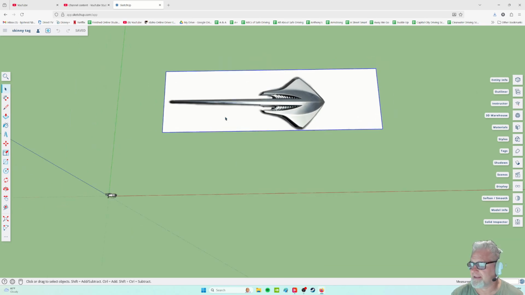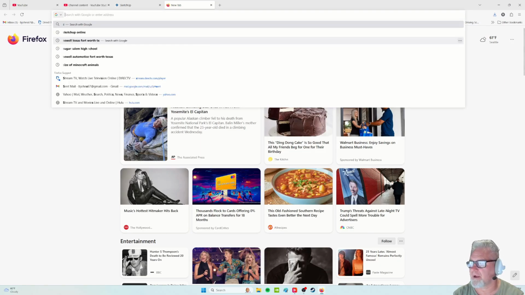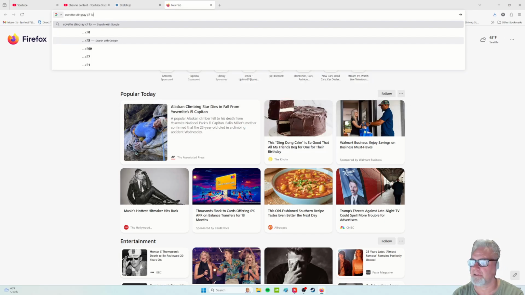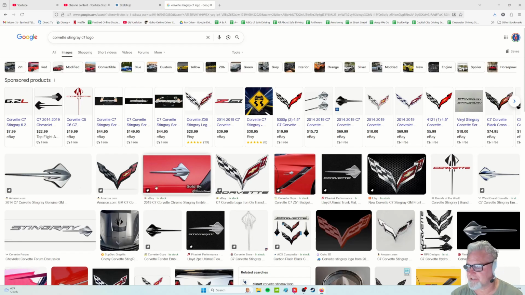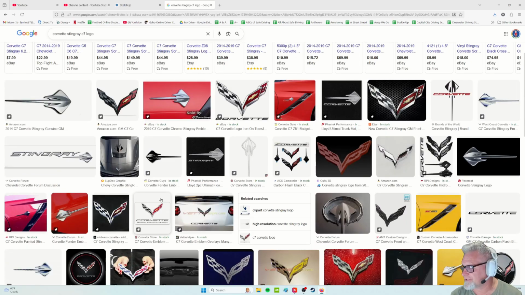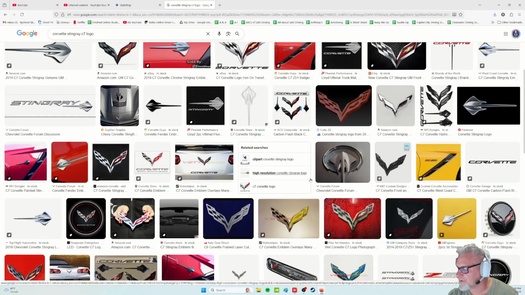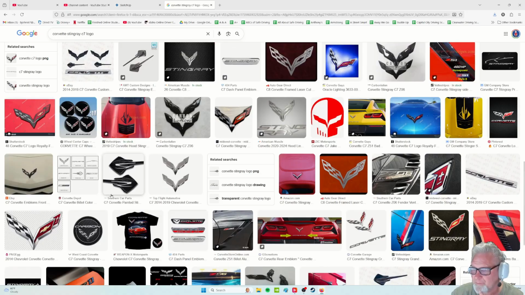and the way you do that is first go online. This is what I did. I did a search for Corvette Stingray C7 logo, and I went to images and just looked. This is the one I used. Just looked at my options. You can see here's like a 3D. This is a 3D Corvette logo. So I'm looking for something that would look good on a keychain, basically, right? And so I think just that Stingray logo looks the best, or would be the best.